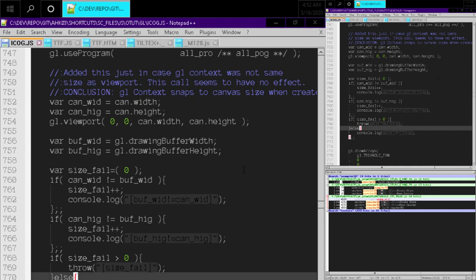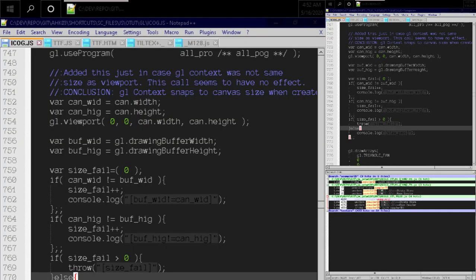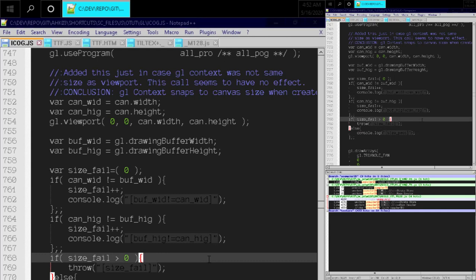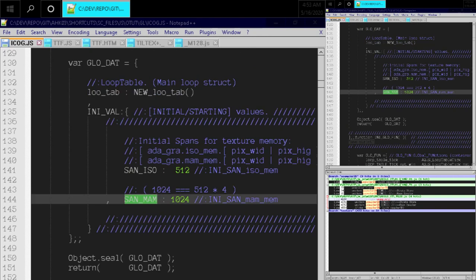Yeah, so it was kind of annoying because I kept on referencing some old code of mine, and I'm like, I don't think I'm doing anything wrong with my texture setup. Oh, well, I did do something wrong with my texture setup. I screwed up a lot of things. So the span of the main memory, it didn't really matter because we weren't sampling from this.